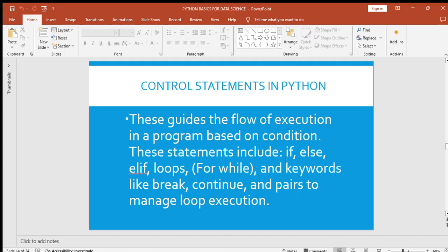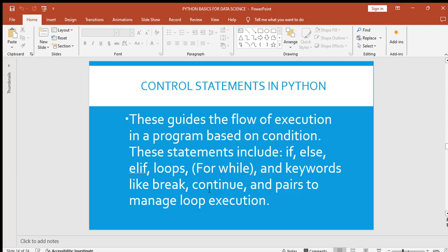So you make use of if, else, elif, which I've explained, and also loops. Then we also have statements like break, where you are writing a block of code with a particular logic, and when you bring in the break statement, it stops or cuts the particular block of code that comes before it, and the continue statement continues the block of code that comes after it.